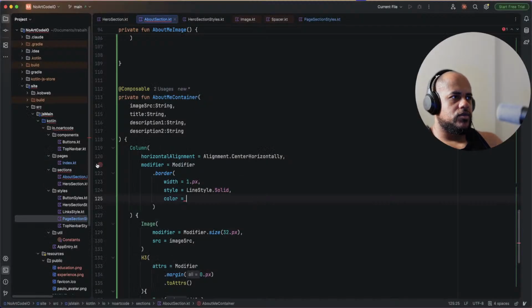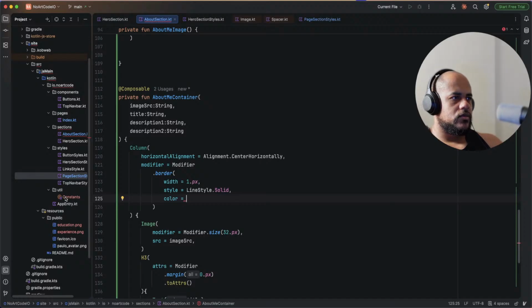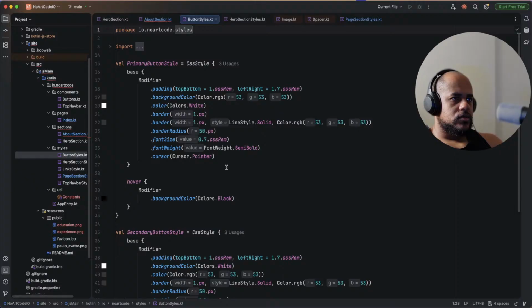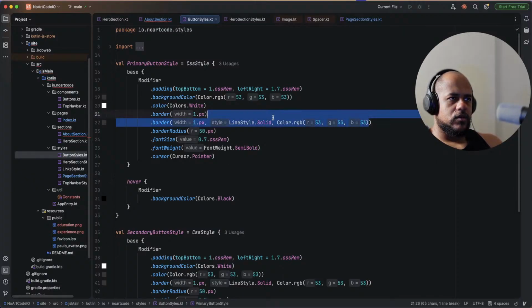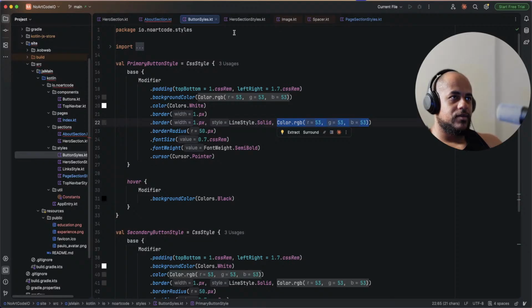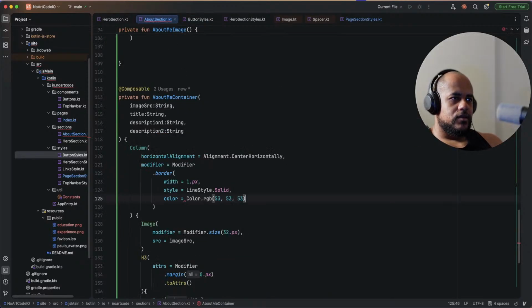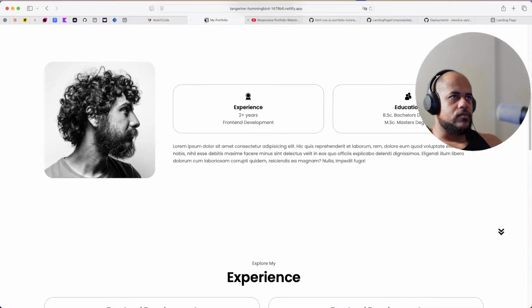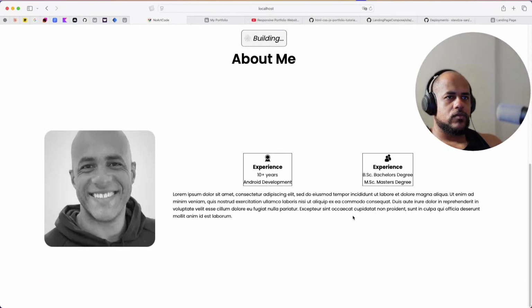I think I know which color it is. It's the same one that I've been using for the buttons. Maybe it's this one over here. Look, oh, border. I already had the code for border. I think this is the color. That is ugly.